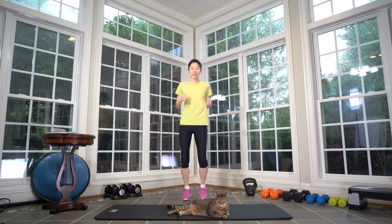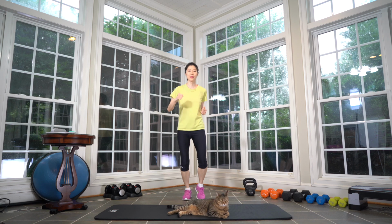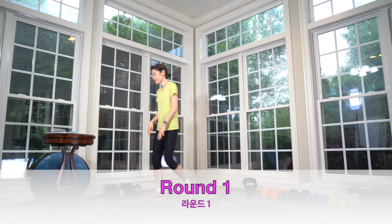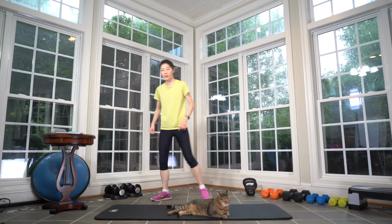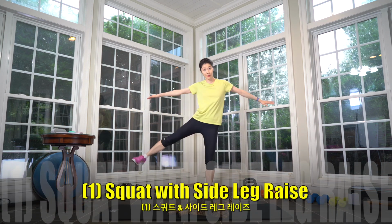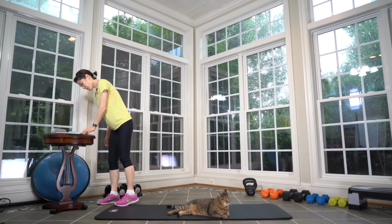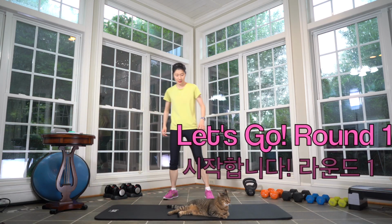Jog it up for 10 seconds. 7, 6, 5, 4, 3, 2, and tired. So first exercise, we're going to start with squat, 2 leg raise. Ready? 45 seconds. 3, 2, 1. Let's go.